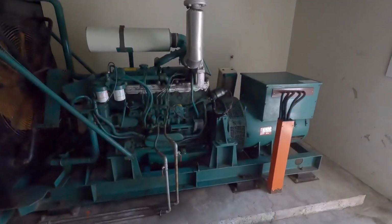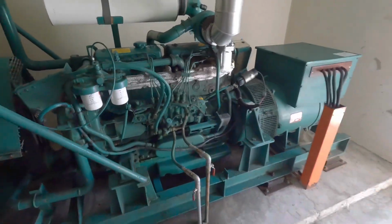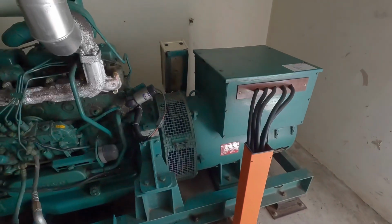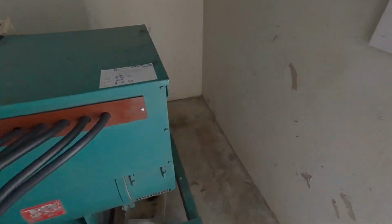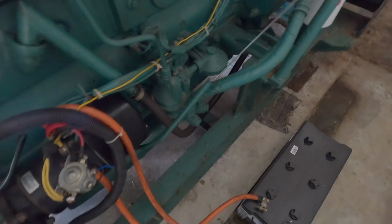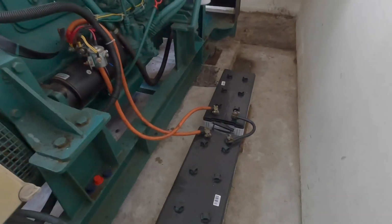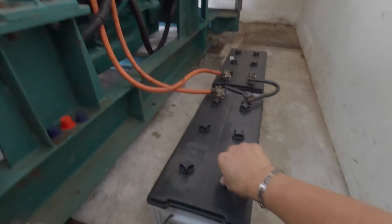Penta engine. Okay, currently according to the technician, they say this genset has some problem. Okay, just then I already test ran it, and this genset has a low oil pressure tripping. However, as we check the engine oil here, the engine oil seems to be at full level. Okay, there could be nuisance tripping or a fault on the oil pressure timer, oil pressure switch.